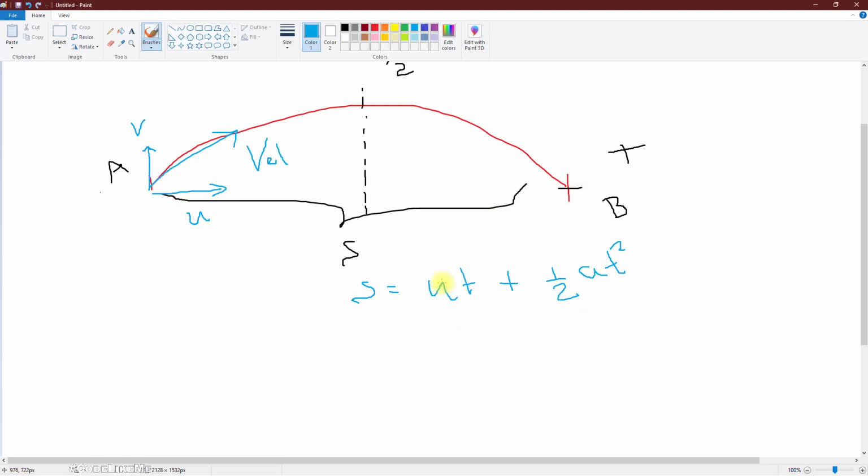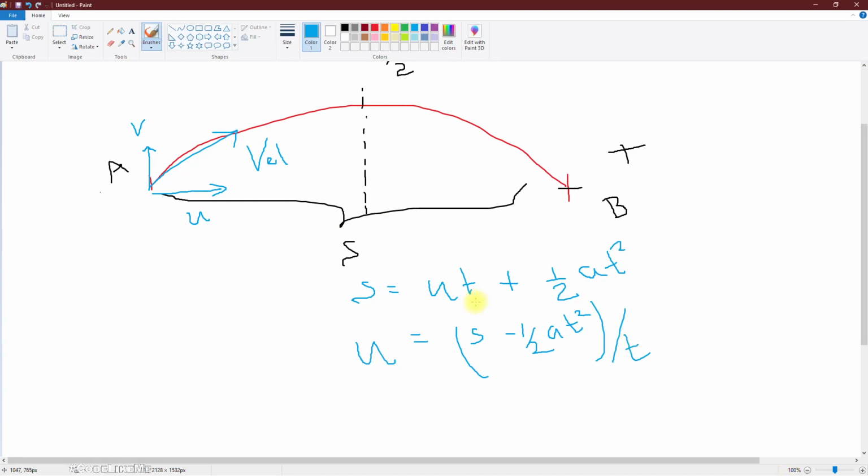So if we apply this equation to the horizontal part, we can calculate U. We can convert this equation to U equals S minus half at squared, divided by t.